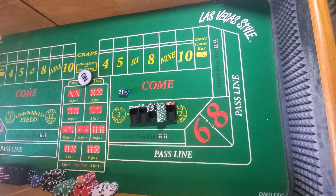So again, this is me just showing that the game is not difficult. But you shouldn't randomly be doing things. You shouldn't randomly be throwing money out there. You shouldn't randomly be playing. You should be directed in all the plays you make. They should matter. They should mean something each time. Not just, oh, I hope this happens. Don't hope. That's why I say I don't get lucky when I play. I'm directed. It's direct attacks on what I'm trying to do. So that's why I don't feel like I get lucky.